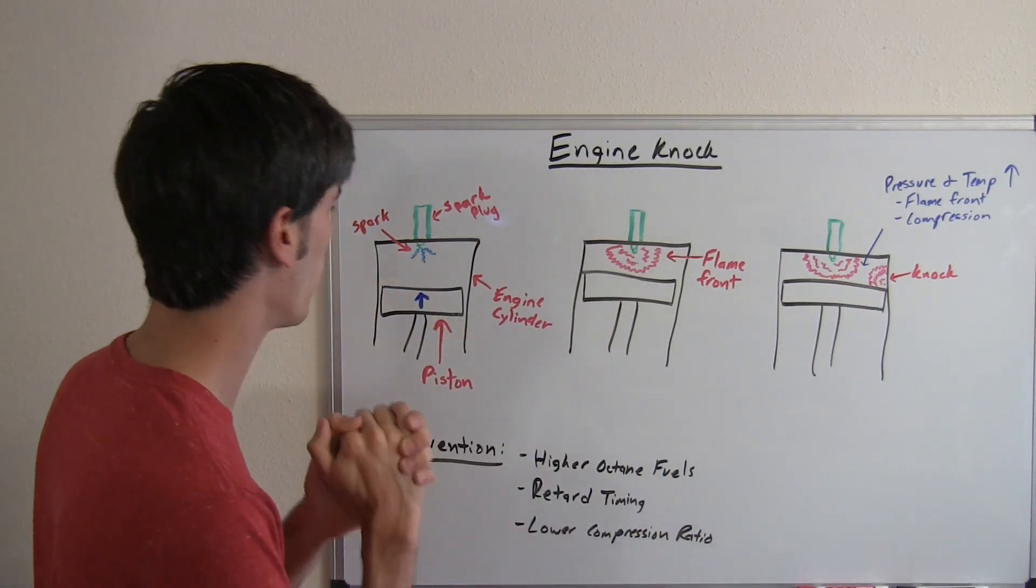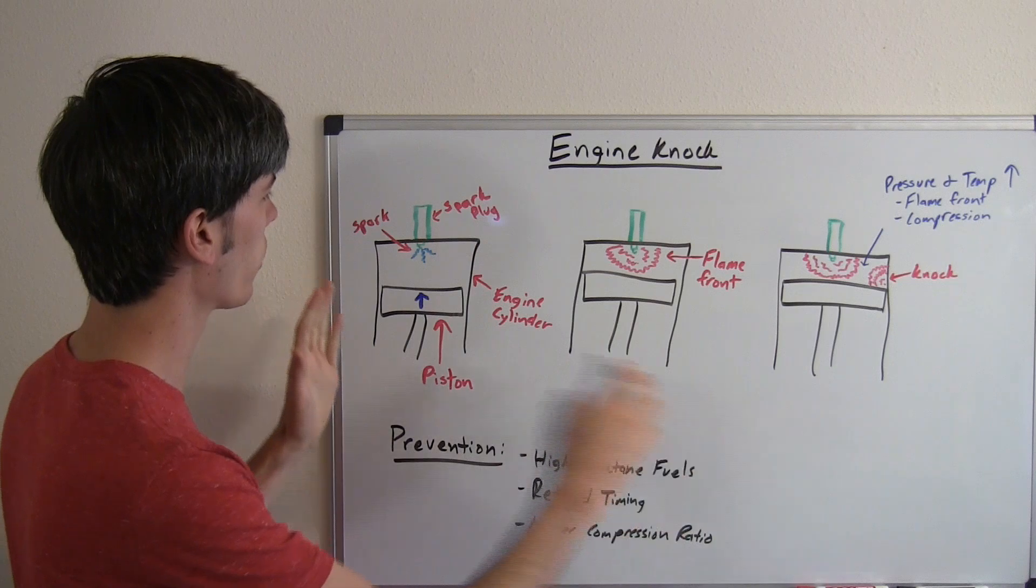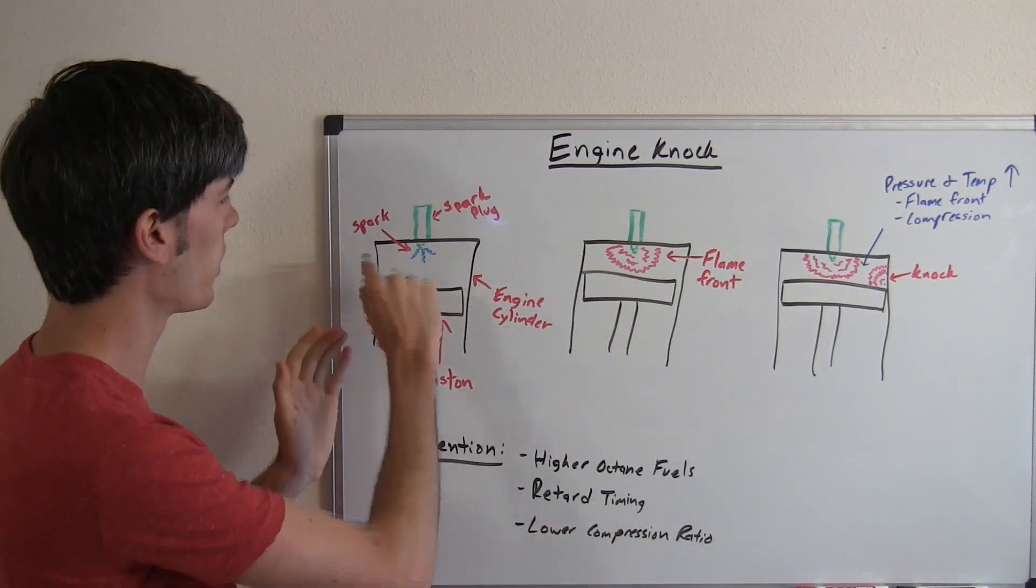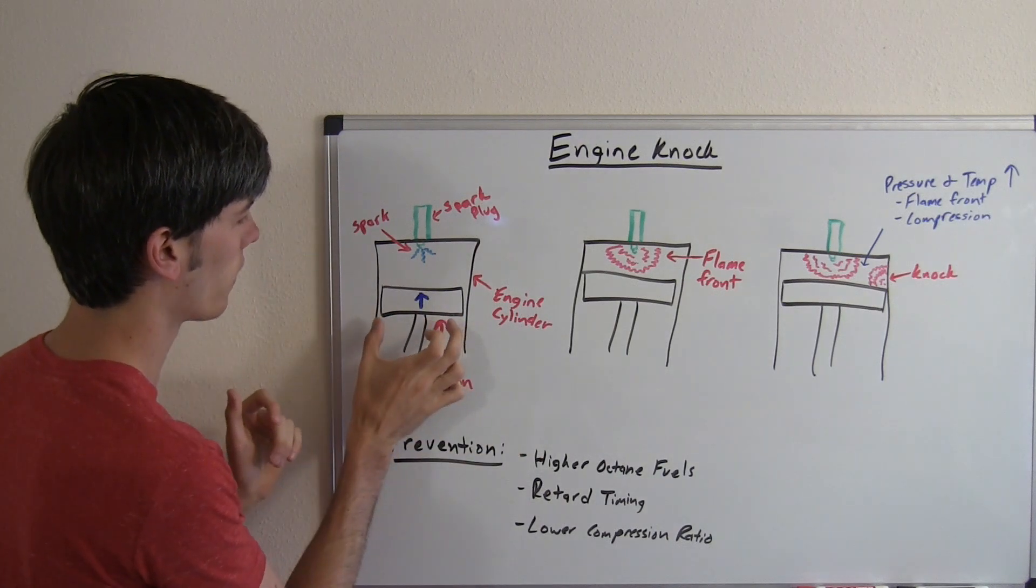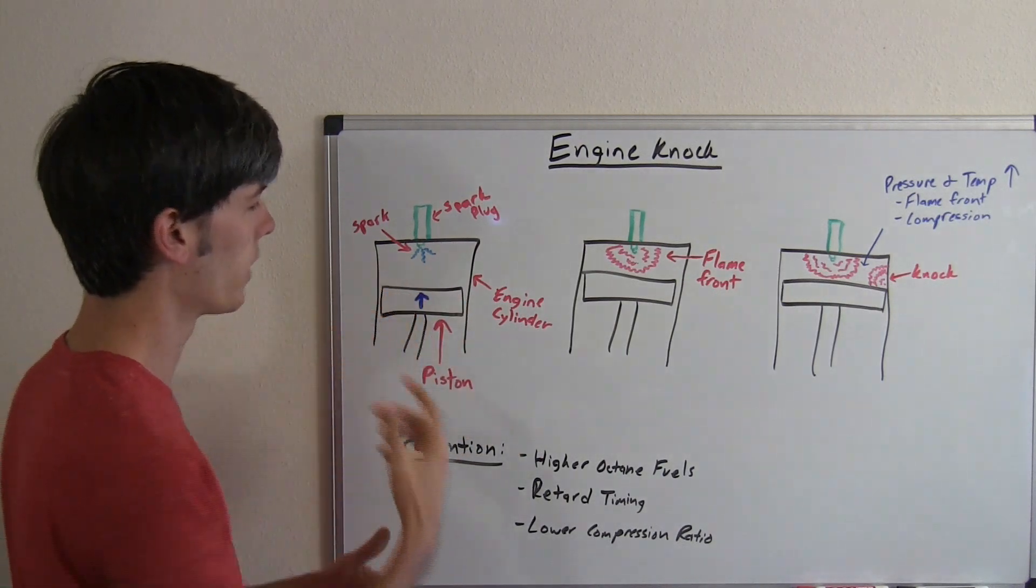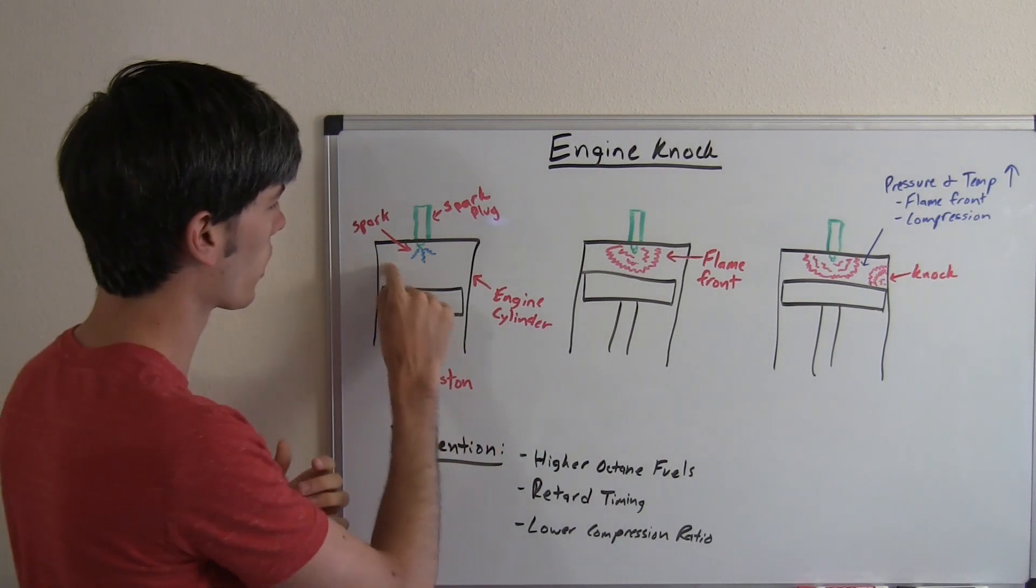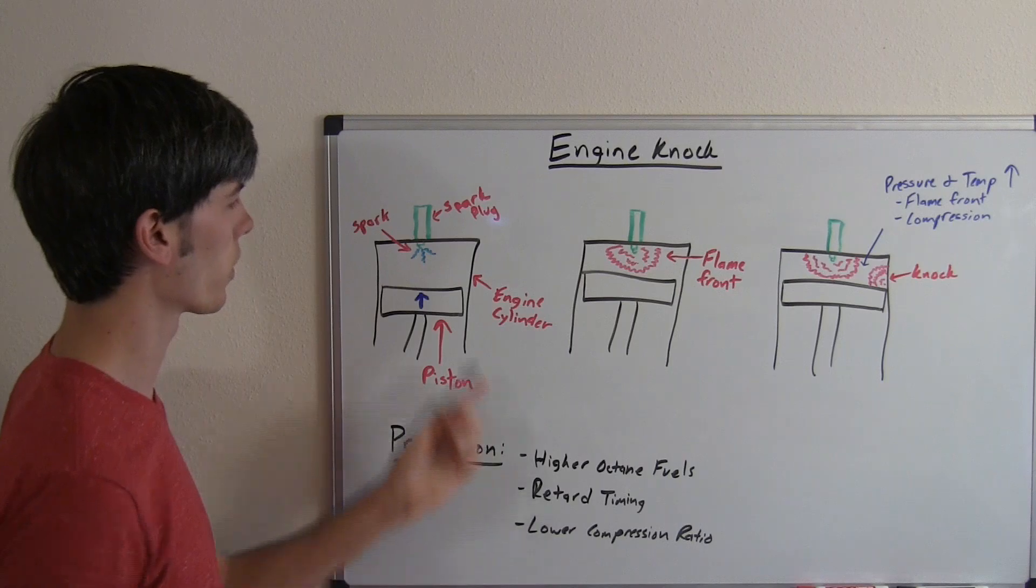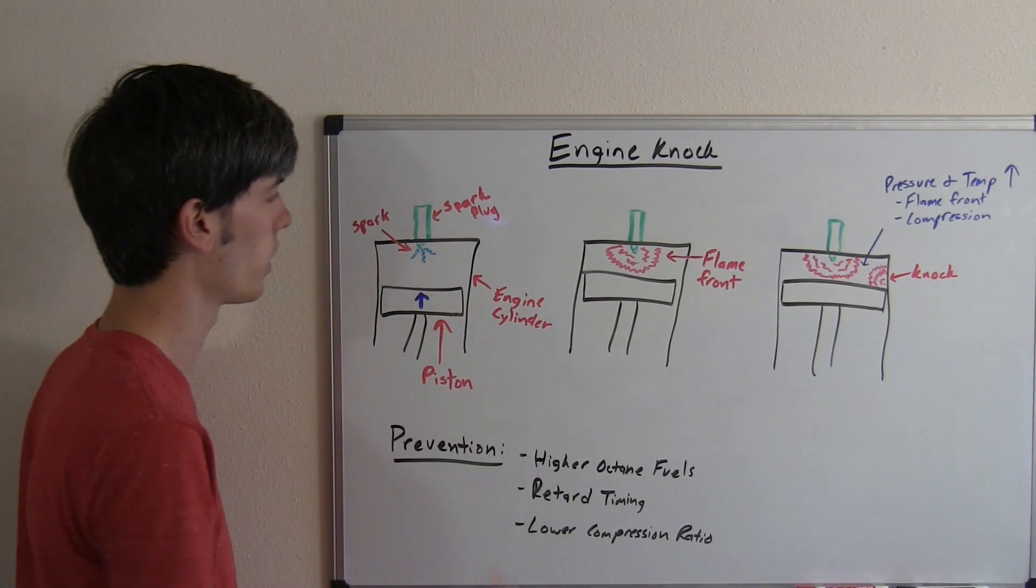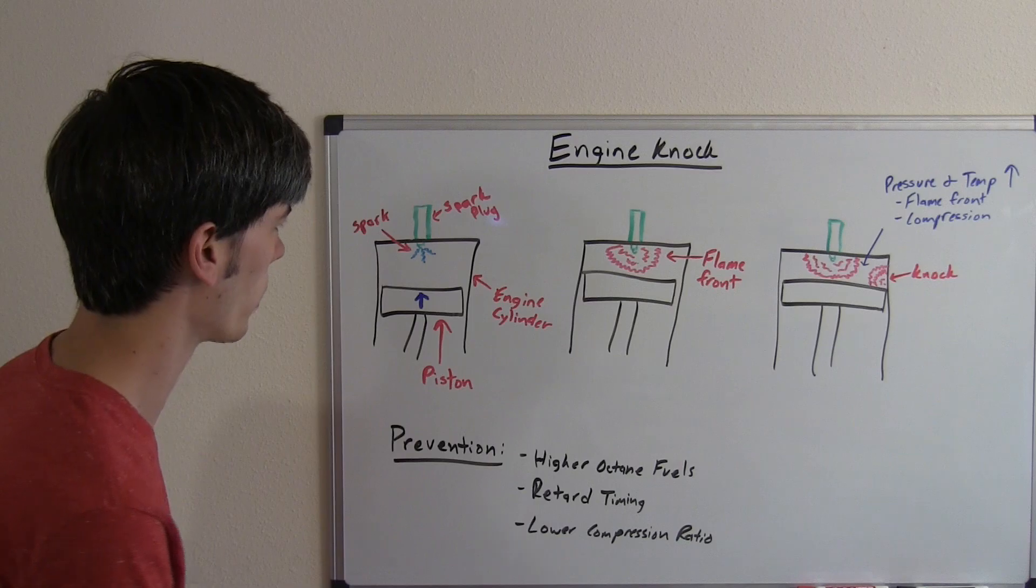Let's talk about what's going on. We have a piston cylinder gasoline engine. This piston is on its way up in the compression stroke with an air-fuel mixture that the spark plug will ignite. We're going to start with the spark plug igniting, and I've got an overly dramatic spark there just so you can visualize it.